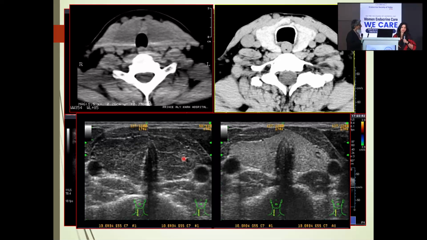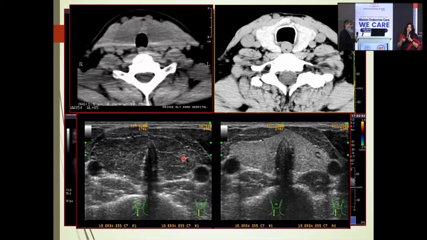And anytime you have a TSH low and a T4 higher or high normal, and a T3 normal or high normal, then you have to go for a TC99 scan. You have to differentiate, because many of them may be thyroiditis, where they'll show absolutely no uptake or very little uptake, and then you will have Graves where you'll see a very high uptake. You may also see, in the recovery phase of thyroiditis, an increased uptake when they are recovering. So that also depends on your clinical decision. Sometimes you will also find toxic nodules or toxic MNG. These are the things which you will pick up on the TC99.